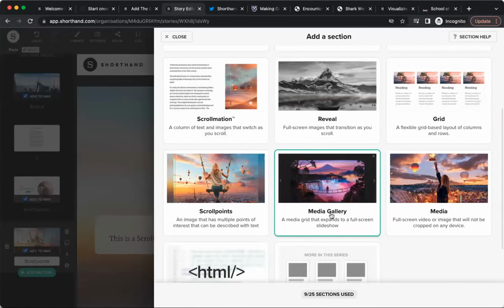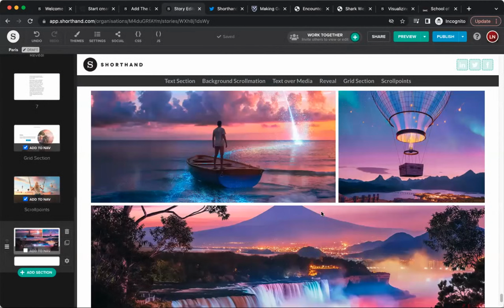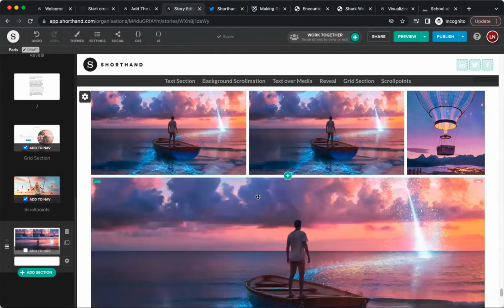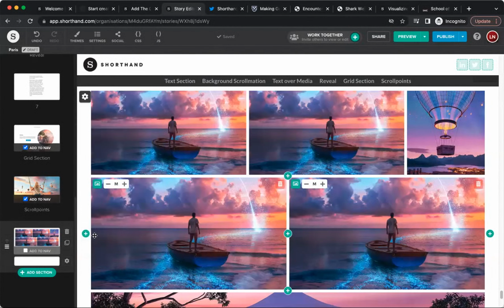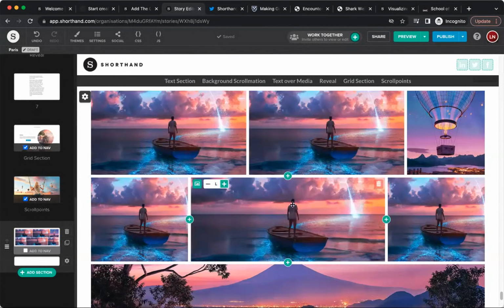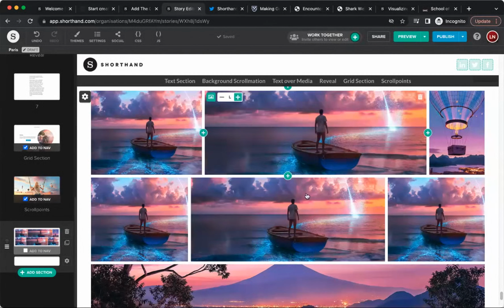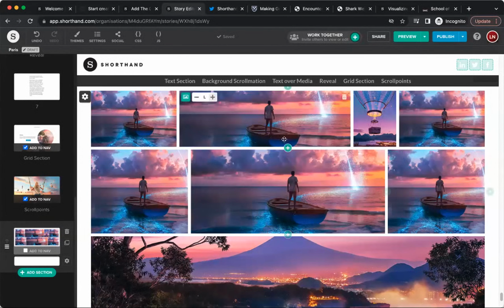Next, we're going to take a look at the media gallery. This allows you to feature multiple images and or video together. You'll be able to click into the component of the gallery and it'll open up so that the reader can click through the media at full screen. When you add other media or other rows, the rest of the pieces will adjust accordingly. So you want to play with that and make sure whatever works best for the styling of your images is available. You can go up to 4 per row, similar to the grids, and you can adjust however many rows you'd like.